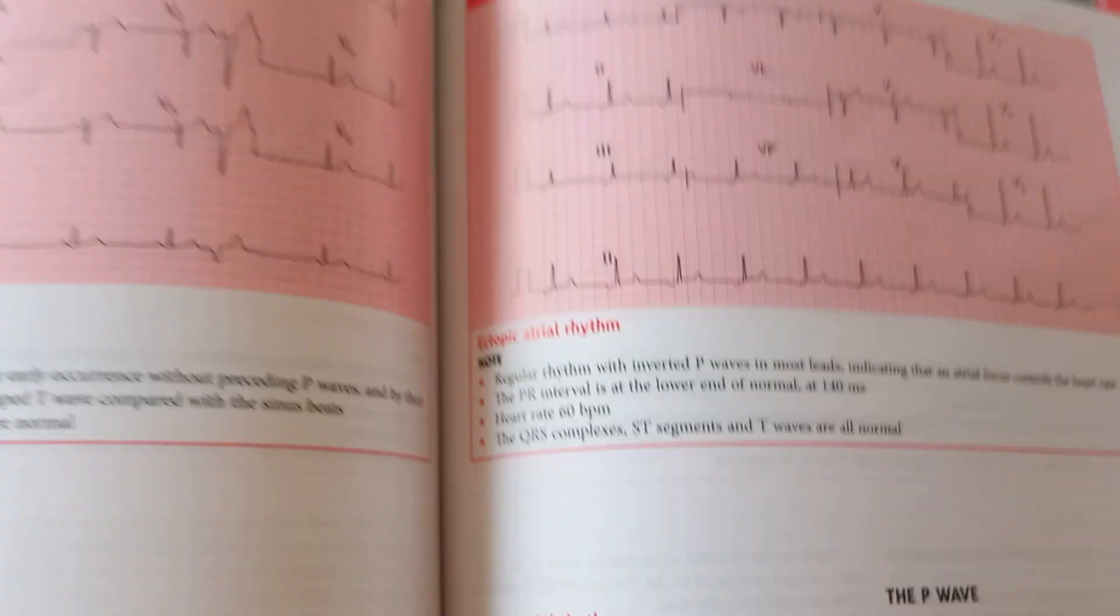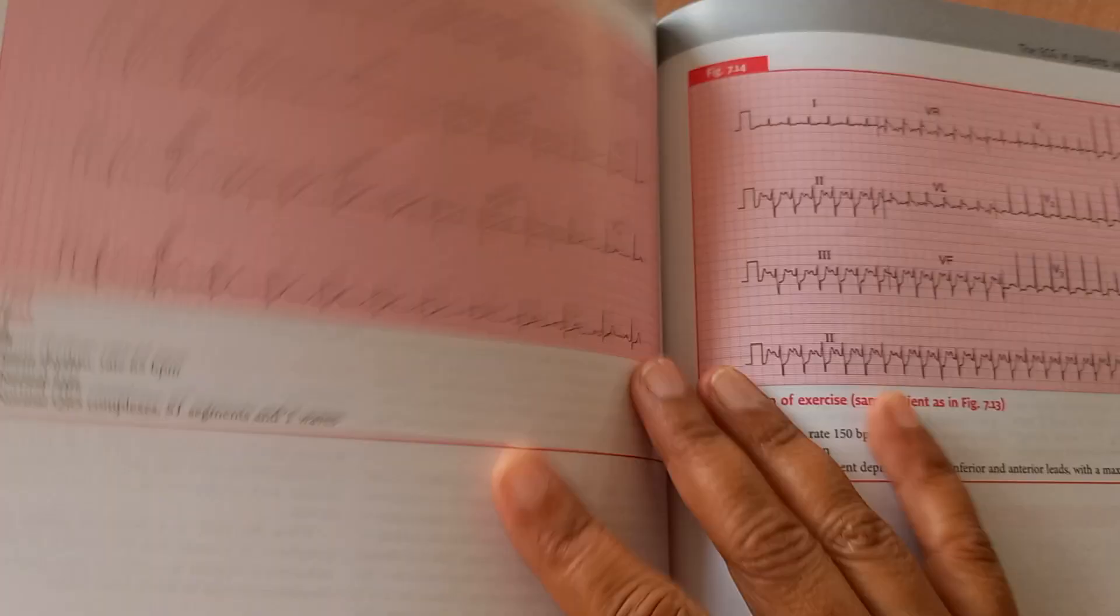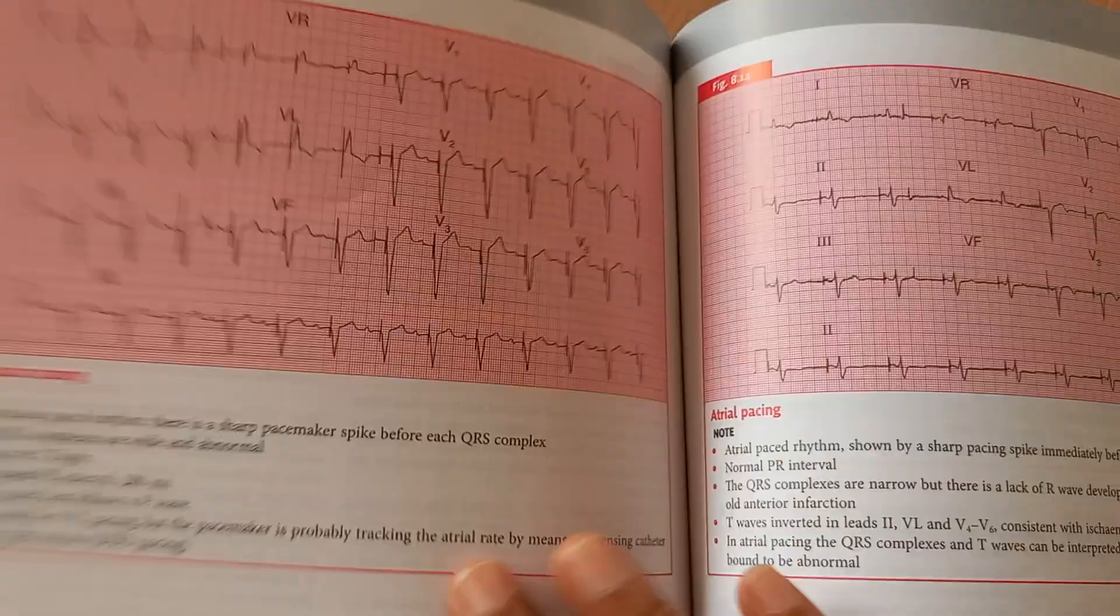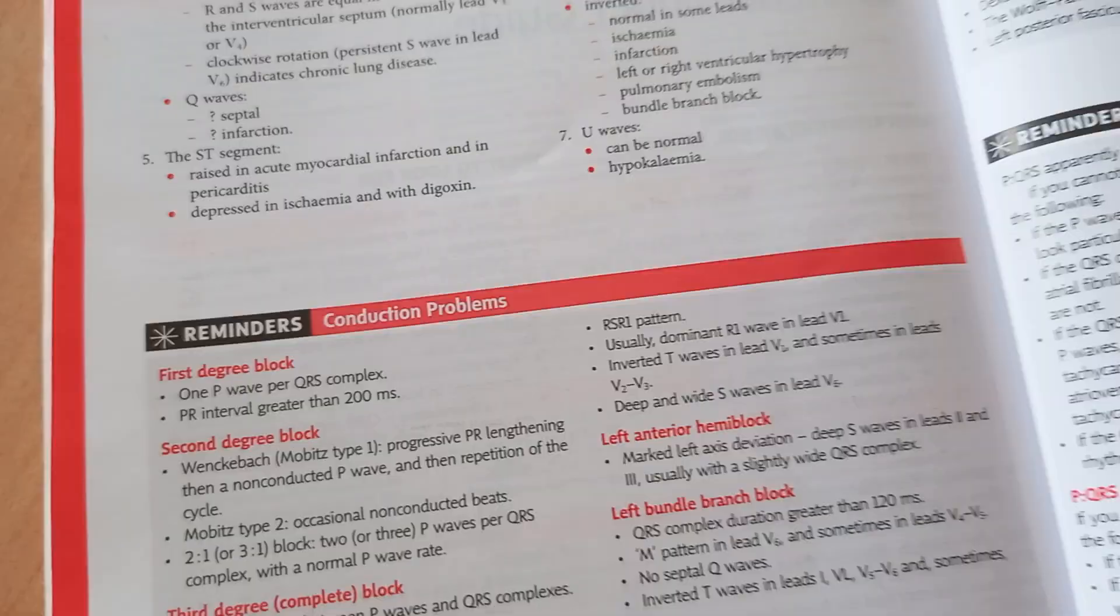This book has quite a lot of information that you should know to interpret ECG. Normally we run around with ECG to our seniors and ask them, 'How do you think this ECG is?' Even basic interpretation, as of now I do not know. However, I want to learn. Some formula also here. Usually I have seen people differ with their opinions on a specific ECG; that is also strange. We try to learn from others, and they themselves—each one is giving a different opinion about the same ECG. So you understand how it is.